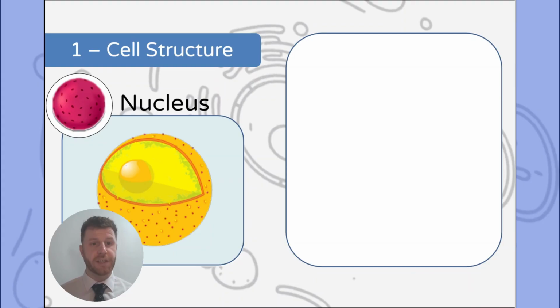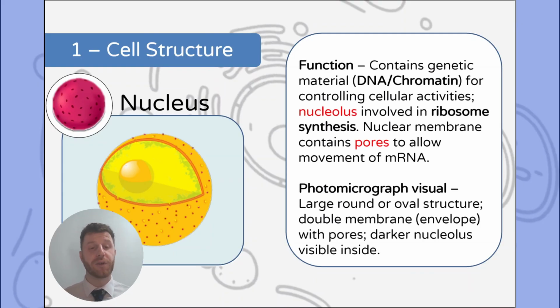Another organelle similar to IGCSE is the nucleus. The nucleus still contains the DNA and it still controls the activity of the cell. However, there are a few parts to the nucleus that we now need to be able to identify. The first of those is the nucleolus, which you find almost like a nucleus inside of the nucleus because it's a big black area, and its job is to make ribosomes. You should know ribosomes from IGCSE, but we will look at ribosomes as a separate organelle in a moment. They are made here in the nucleolus.